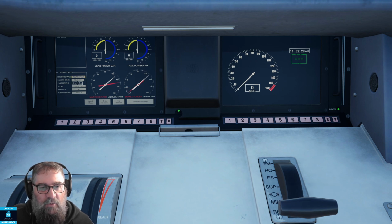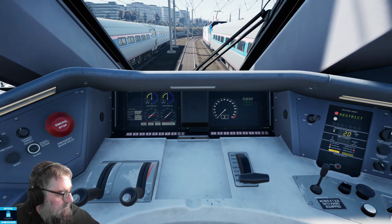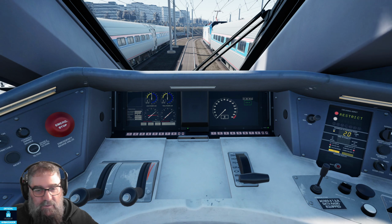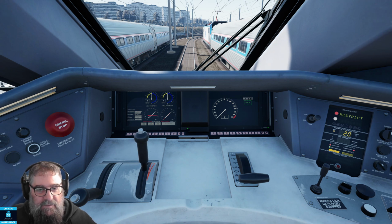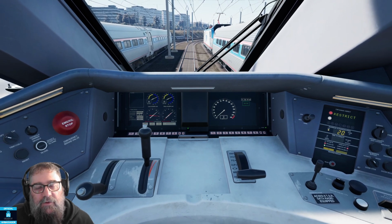Drops down to that minimum point where it can't give you any less. Alright, let's go for a quick drive. Off we go. Let's give it some oomph. Technical term, that. Oomph.